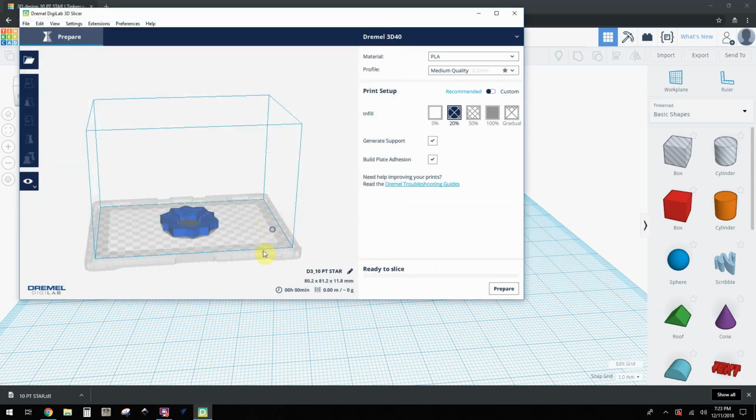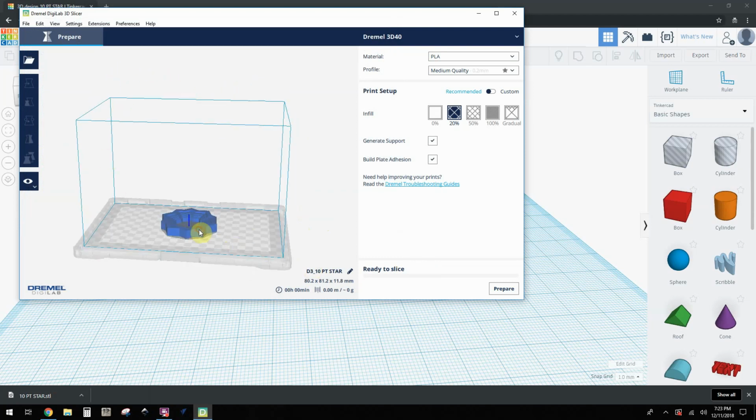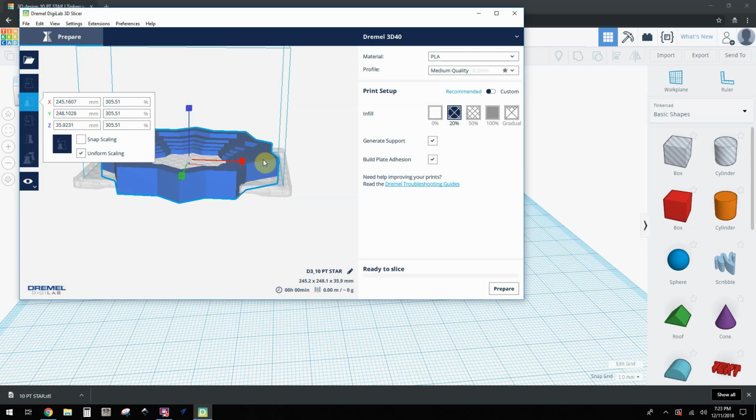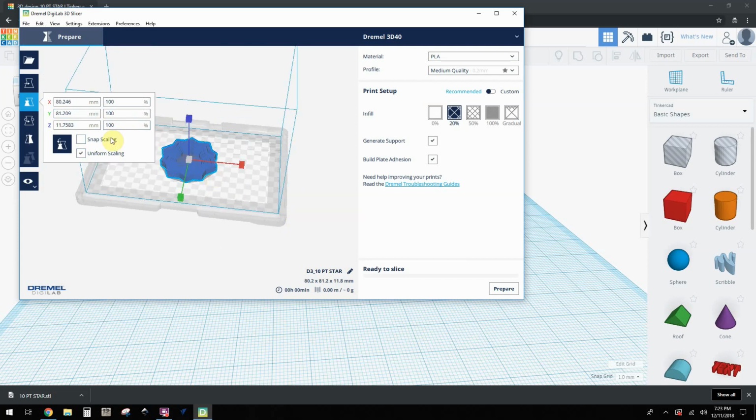And there it is. So a couple of things we need to keep in mind. One is the scale. We don't necessarily know how big it's going to be as it gets exported from Tinkercad. So if I go to these options here, I can choose scale, and I can either grab these toggles and make it bigger or smaller, sort of imprecisely, or I can adjust these percentages and give a scale factor if I want to make it twice as big. I just did. But keep in mind that I just uniformly scaled it so everything grows with the same proportion.